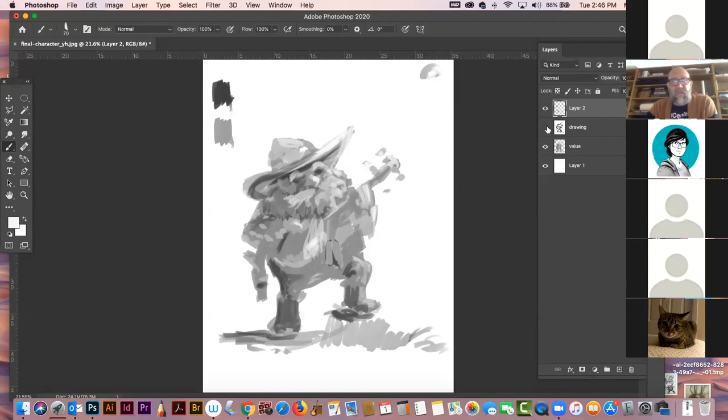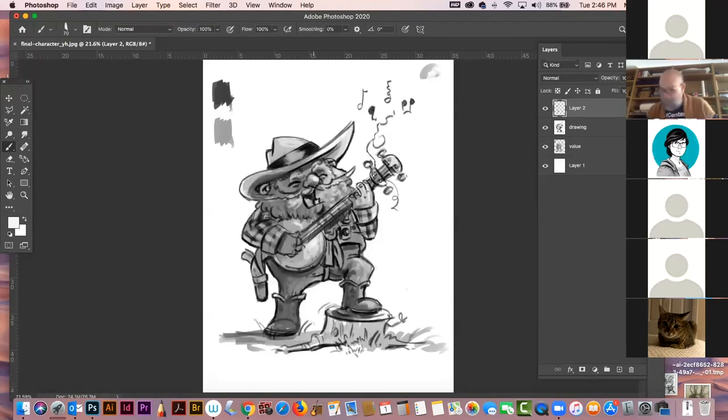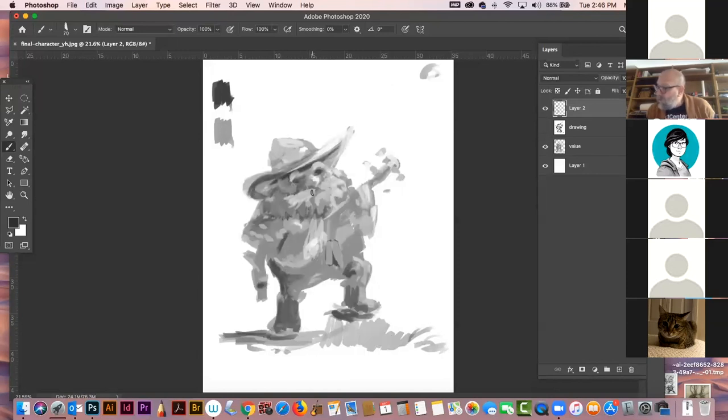I just start off throwing down color and everything, and then I turn it off, and all of a sudden I go, oh, my painting started. And then I start shaping these shapes. Does that make sense? Yeah, definitely. I think it's really important because it's something I had to learn when I was in school, how to transition from drawing to painting. Everybody kind of has to learn how to do that.